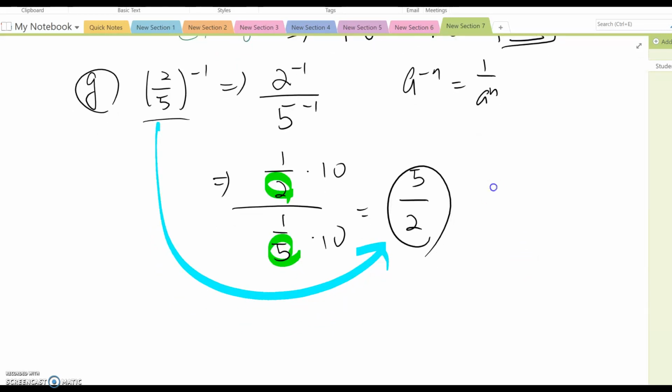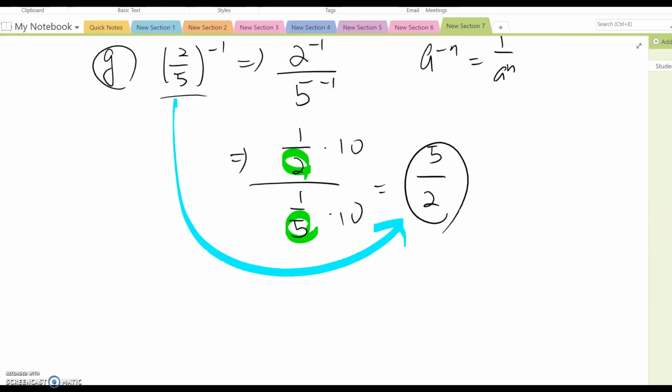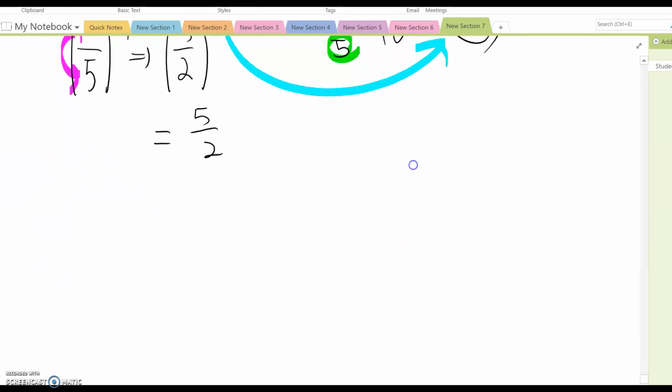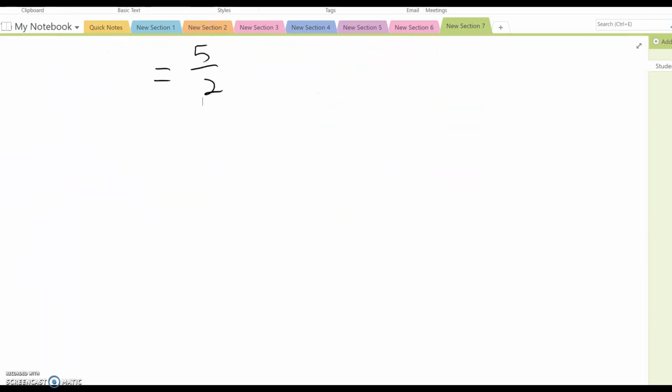Yeah, basically, you can take 2 over 5 to the negative 1 and just flip it upside down. Then this is going to be 5 over 2 to the 1 power. So the answer becomes 5 over 2. Similarly, if any question is given like this, I'm going to make one up because the book doesn't have this kind of question. Oh, actually there is one question. Look at page 54.